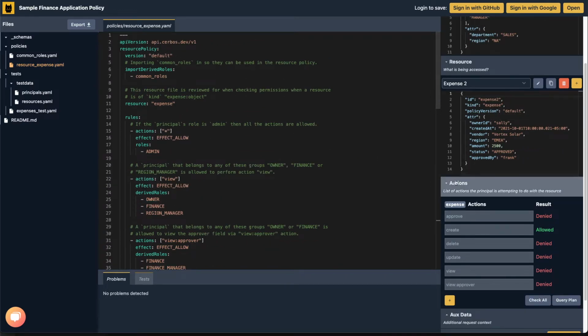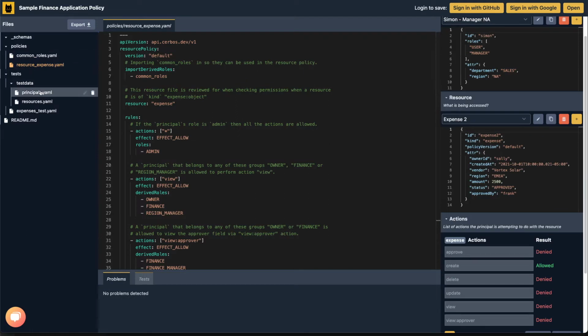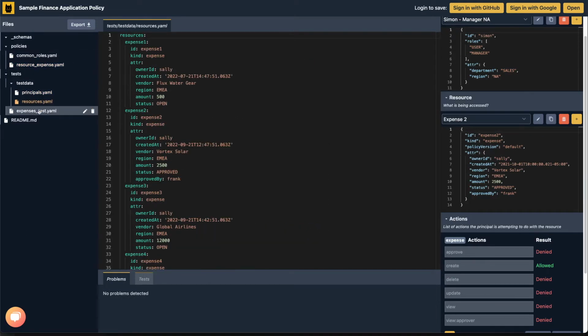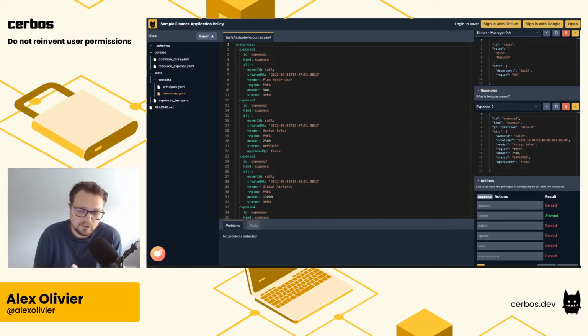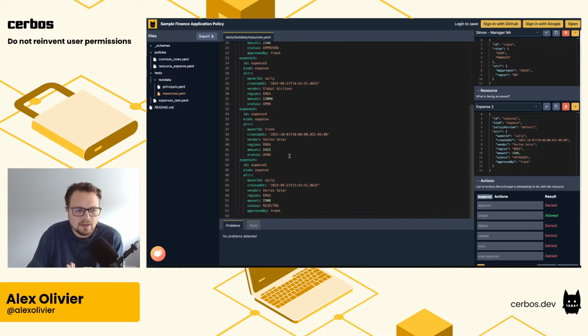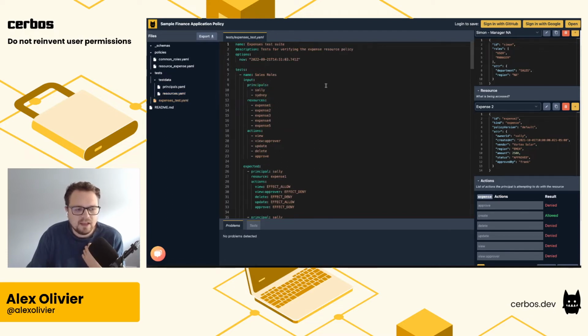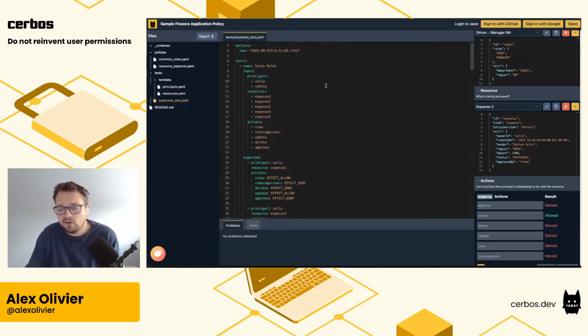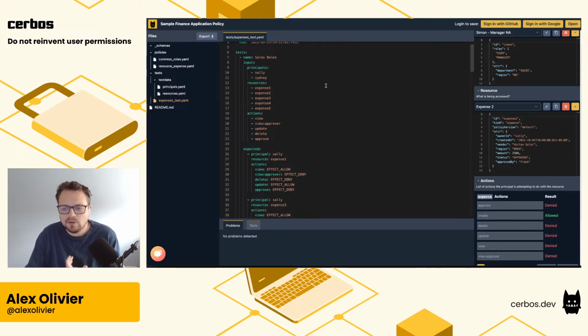And it's not just writing policies and getting the feedback. There are a few other features in here. I mentioned these test files. One of the big benefits of Cerbos is you can do test-driven development for how you generate and define your policies. So you can define from your business logic, be it in a spreadsheet or some doc or a Jira ticket, what your permissions should be, and then you'll get the feedback directly inside of this environment as you go and change things.